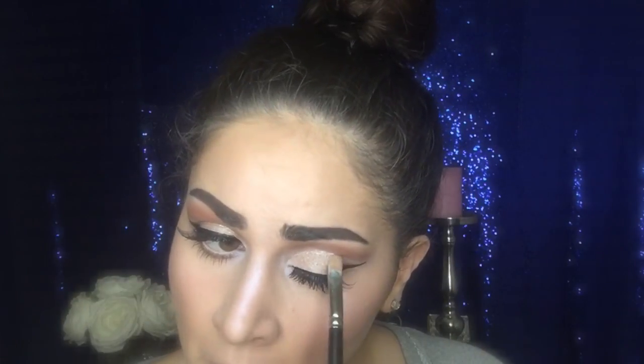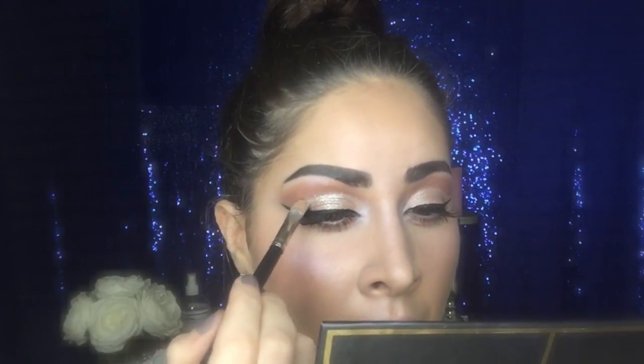Then I'm going to go in with MAC's Chromographic Pencil. It's this cream colored waterline pencil. And then I'm basically applying MAC Reflex Glitter. It's a pigment that's literally just glitter, and I'm applying it softly onto my lids. And it's just helping me to better define my eyelid and to make that cut crease a little bit more sharp. Ooh, so fun. Glitter's fun. Remember to extend it out.